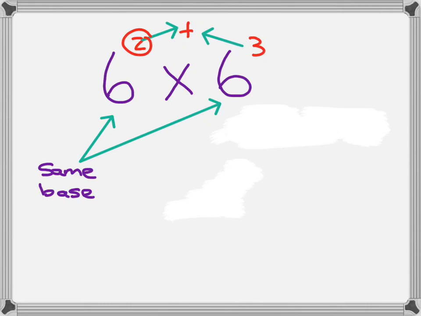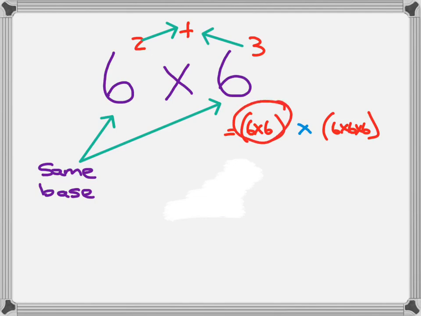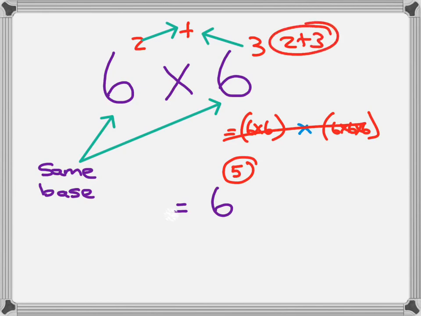Okay, so 2 can be added to 3. And we can look at it if it was not done the short way. We would have had 6 times 6 for the first 6, times 6 times 6 times 6 for the second 6. That's what we would have had. But now we've got a shortcut because we're allowed to add the exponents. So we can actually cut out this step here and go straight to it is equal to 6 to the power 5. Why 5? Because 2 plus 3 up here comes to 5.